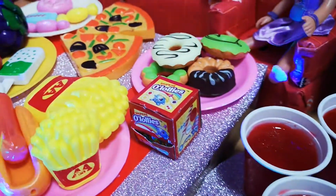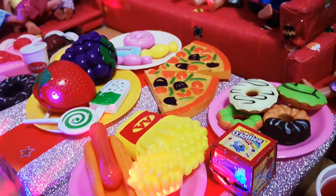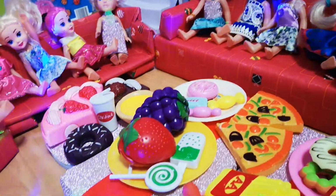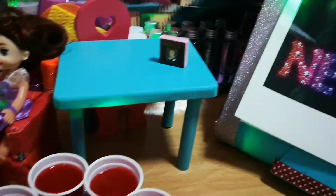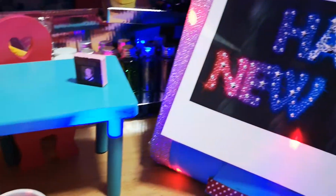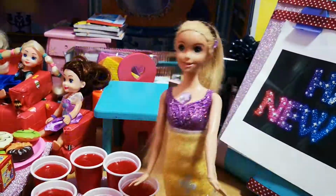And still, the food looks very yummy. There are lots of chips and lots of nice things that the students will like to munch on. And it just looks like a very nice party. Alright, so right now the students are enjoying the party and having fun eating the yummy food.